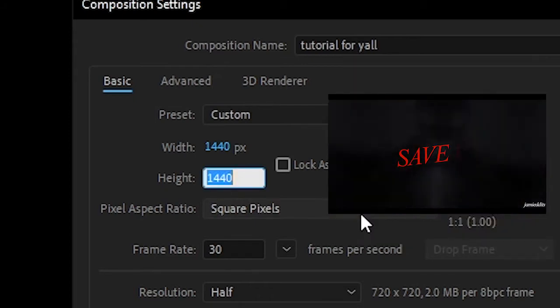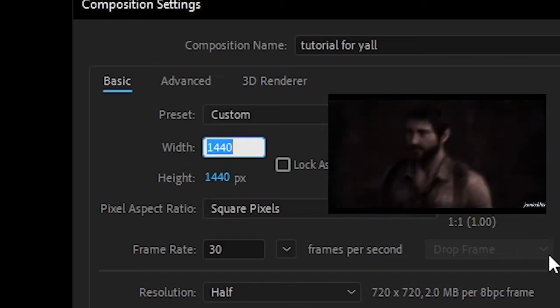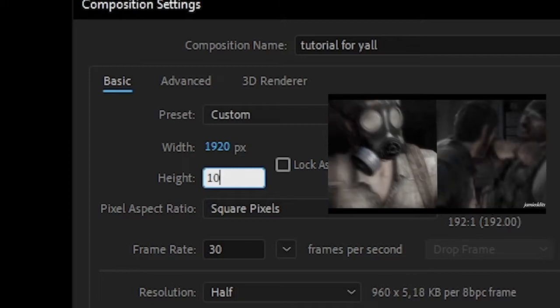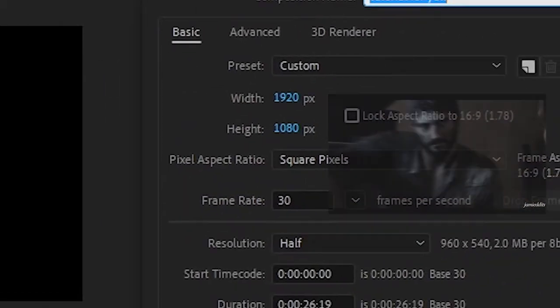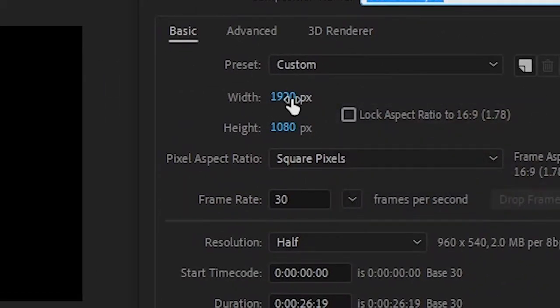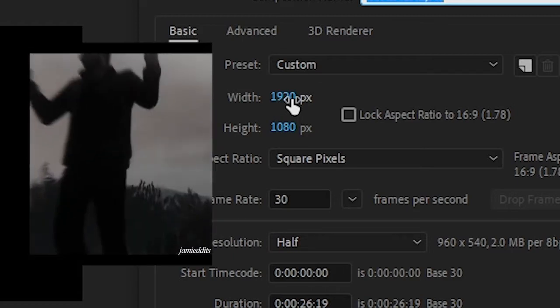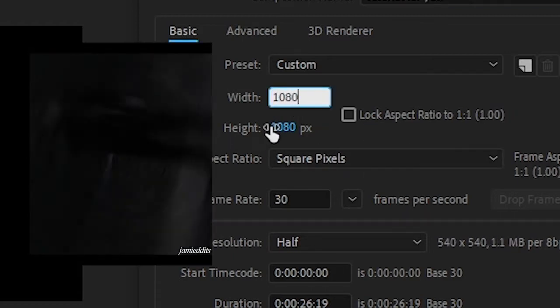If you want a landscape edit, so a kind of stretched video, you want to put 1920 by 1080, and this is what it would look like. If you want a kind of not square, but it has a vertical lift to it, you want to put 1080 by 1350, and that will make it kind of mobile look.